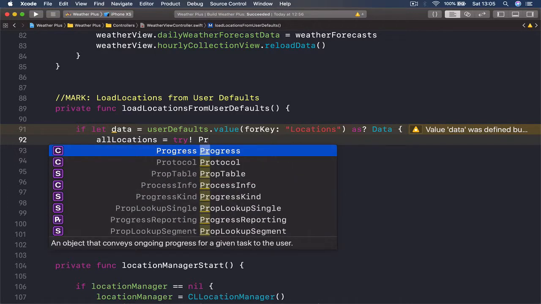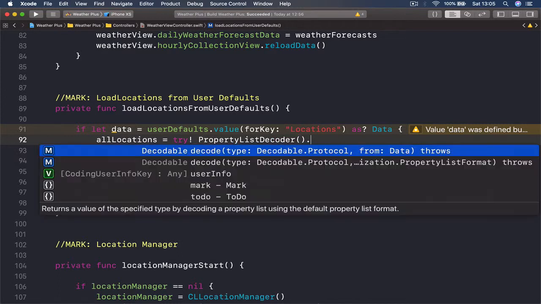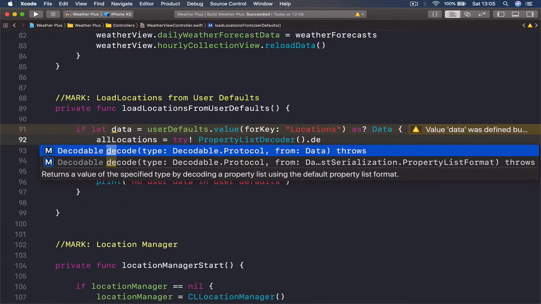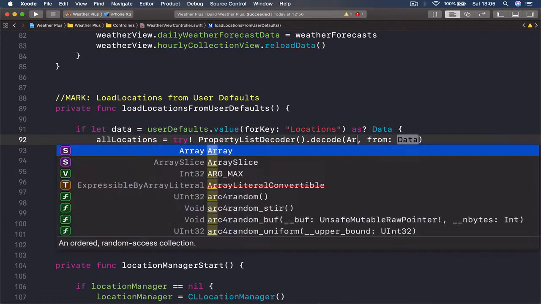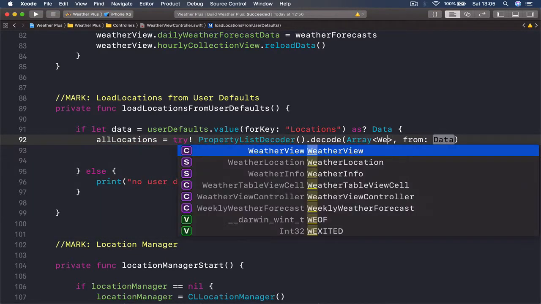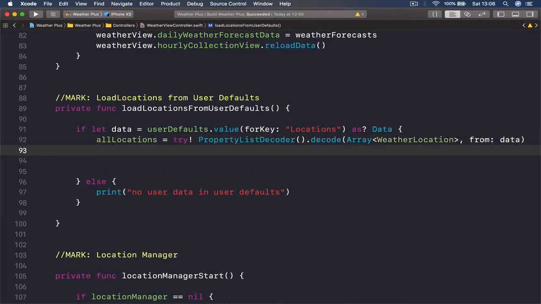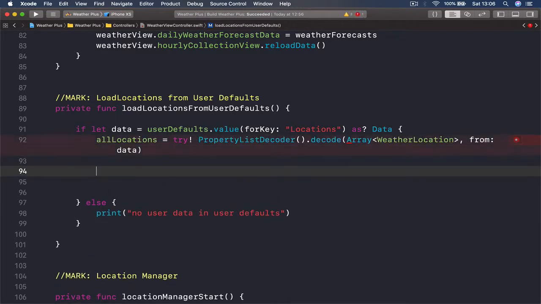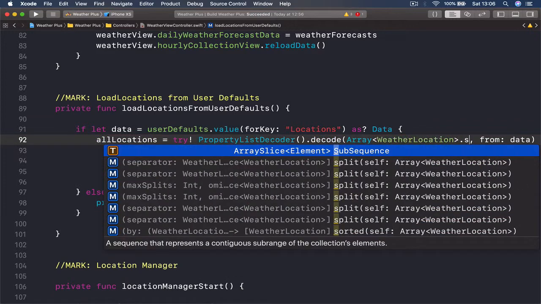So we say PropertyListDecoder, and we need to instantiate it, and we decode, with try which throws, and we're going to decode an array of weather locations, and from data is going to be our data. So once we have this allLocations, we can actually, remember we are getting only the locations our user saved. Actually I need a self keyword here.